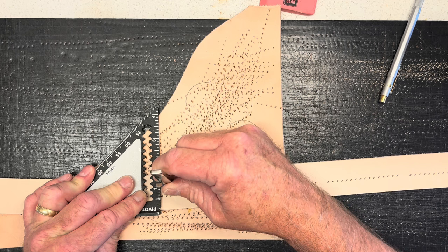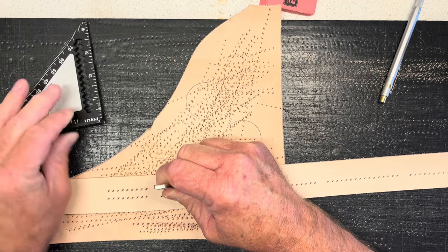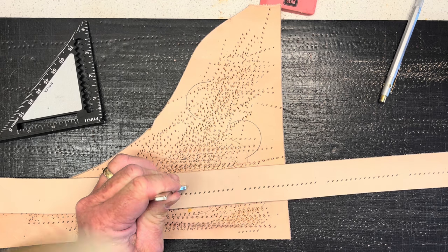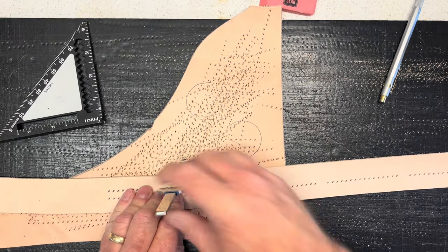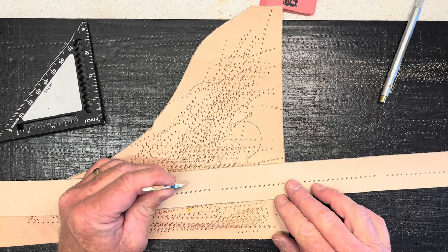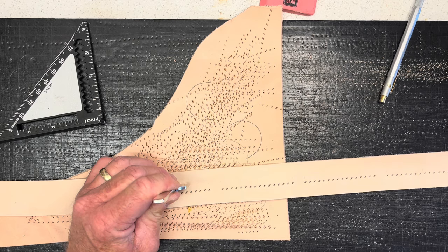I should probably call this the Terry belt instead of the Western, but I like the Western flair of it. Why would I call it the Terry? That's the first person I made one of these belts for. Yep, it's you, Terry.